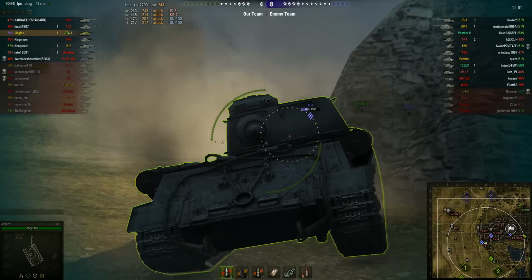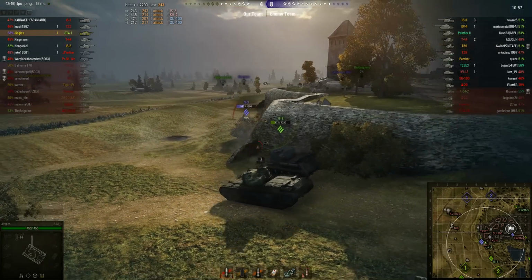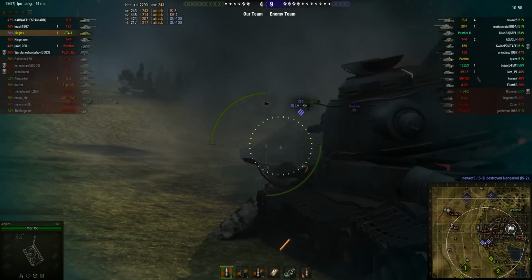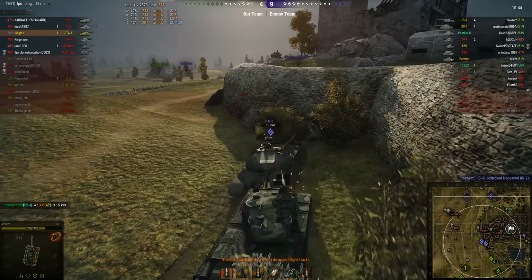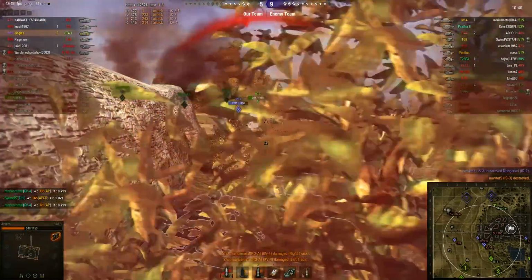Unfortunately, the IS-3 is taking hits, and not just... Sorry, the IS-2 is taking hits, and not just from the IS-3. There's some flanking fire coming in there as well. He's gone. Tanks are behind me. He's only on 1 health. I try to ram him, but it's never going to happen. Finish him off. Turn around, KV4 behind me.